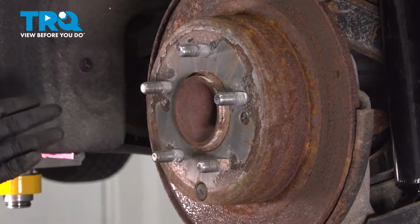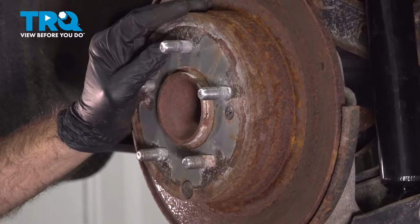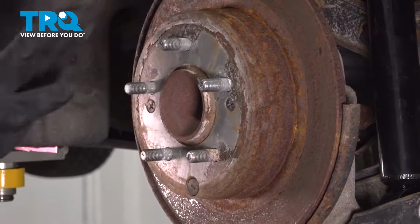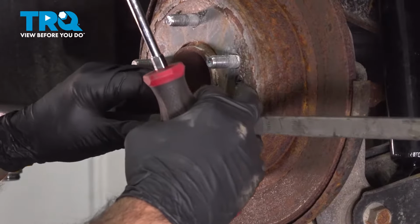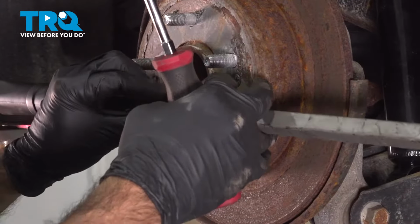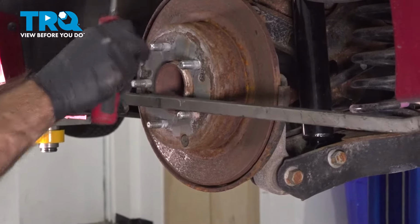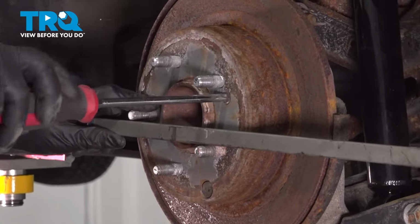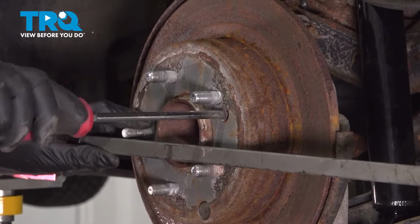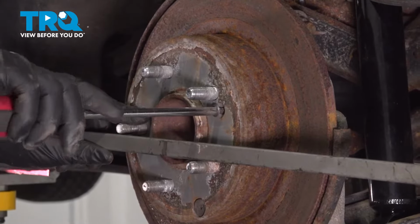So what you can do here is one of 2 things. You can either go in the vehicle and apply the e-brake. That should lock up your hub and your wheel. Or in our case, we're on a lift. We don't have access to the e-brake. We're just going to put a pry bar to the bottom of the vehicle. Rotate the hub until it locks and take out our screws. Now again, like I said, ours are loose already, but this is what you would do if you were fighting these to take them out.